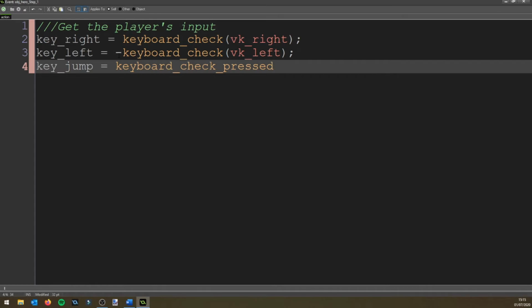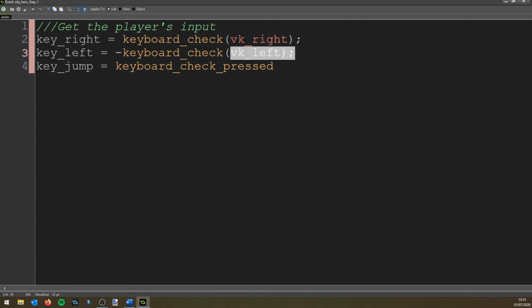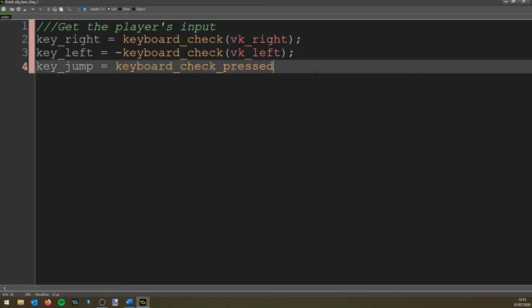Now the difference between using keyboard_check and keyboard_check_pressed: keyboard_check will allow you to hold down the key and that function will continuously go, moving either left or right. But if we're using keyboard_check_pressed, it allows us to press it once rather than it constantly jumping up and giving us an infinite jump. And this time in brackets I'm going to go vk_space, close it off with a bracket and your semicolon. So we've started to get the movement in there.